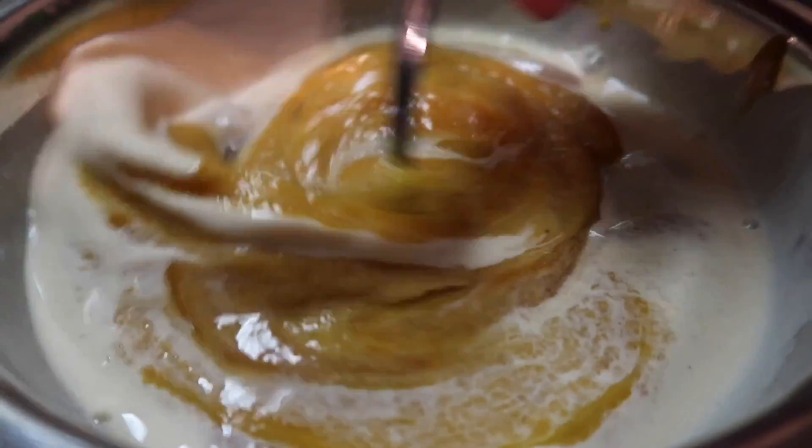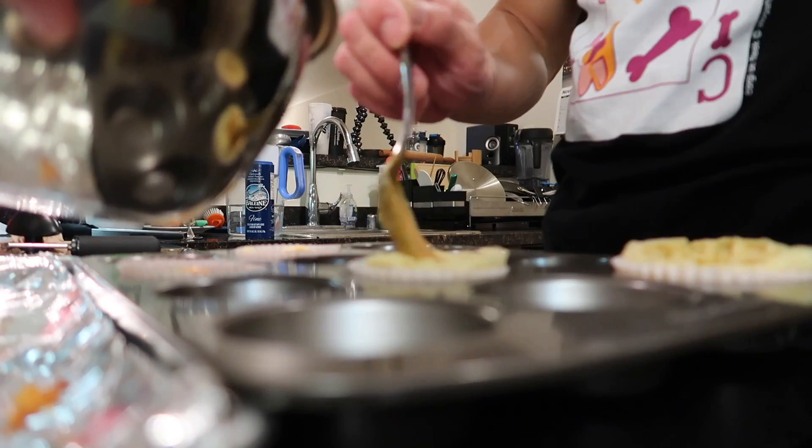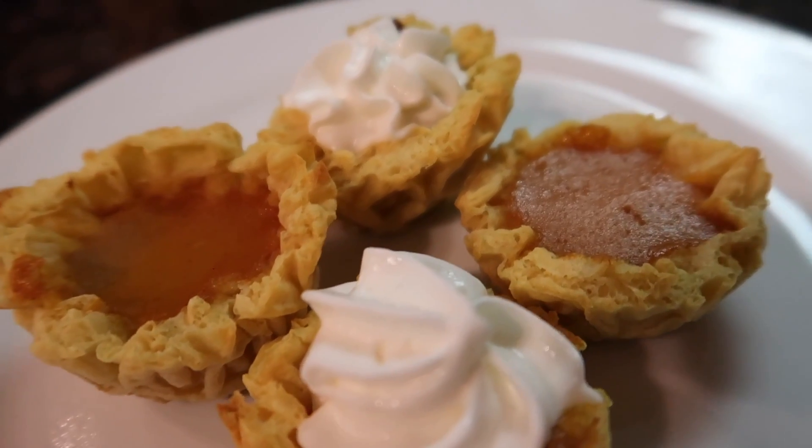I'm so Eggo'd out. We still have dessert — let's get to it. We're gonna be making some pumpkin pie Eggo cupcakes. I bought a Libby's pumpkin pie mix; all you need to add is condensed milk and two eggs. I defrosted four Eggo waffles and cut around the edges to fit them in the cupcake mold. These look like Chinese egg puddings. My mouth is confused — the pumpkin pie part tastes good and the Eggo part tastes good, but I don't know if they taste good together. I wouldn't suggest making it this way. I'd rather just eat it the regular way — I give this a five and a half out of ten.